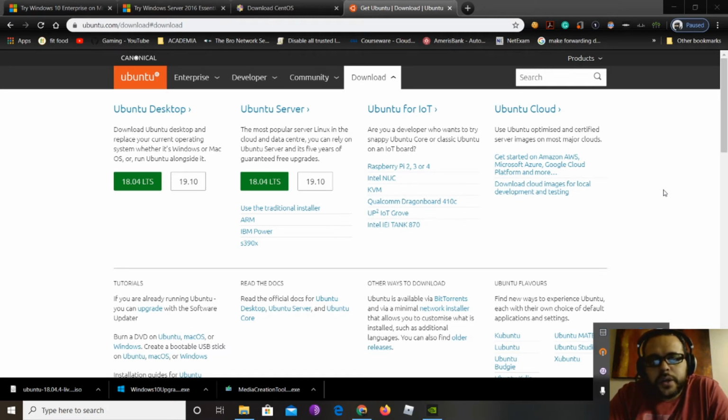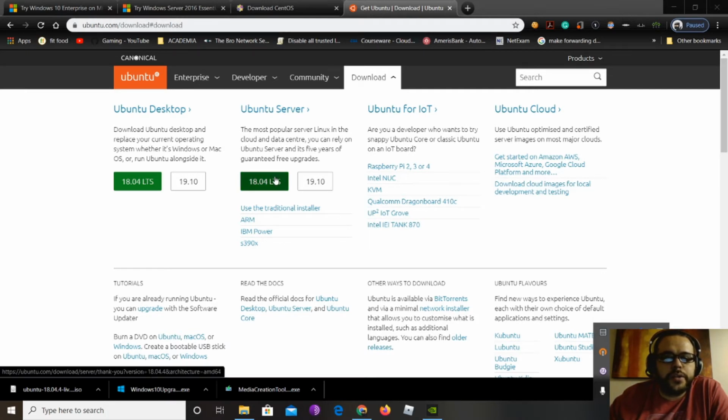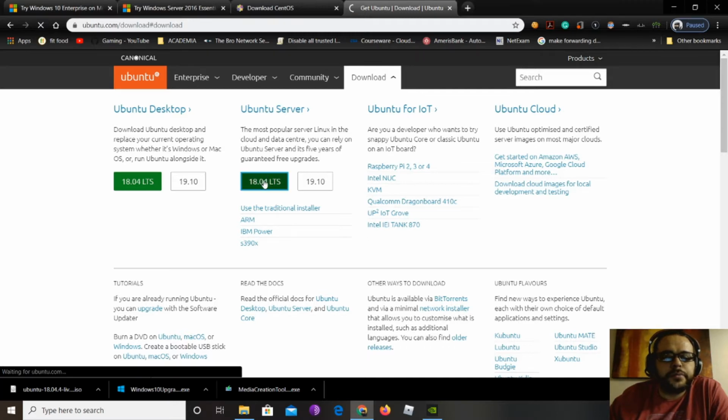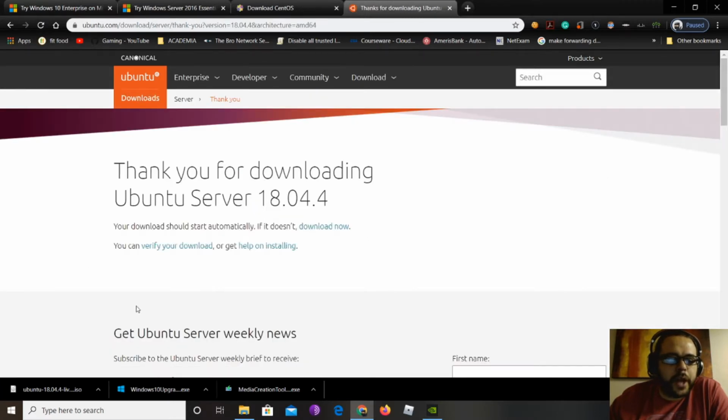Anyways, I'm going to have you make sure you have all the operating systems that we're going to be using throughout the end of the course. First one, of course, will be Ubuntu Server 18.04, like we downloaded in the class. You just go to the Ubuntu page here, click on the downloads, and as soon as you click over here on 18.04 on the server, it should automatically start downloading for you.